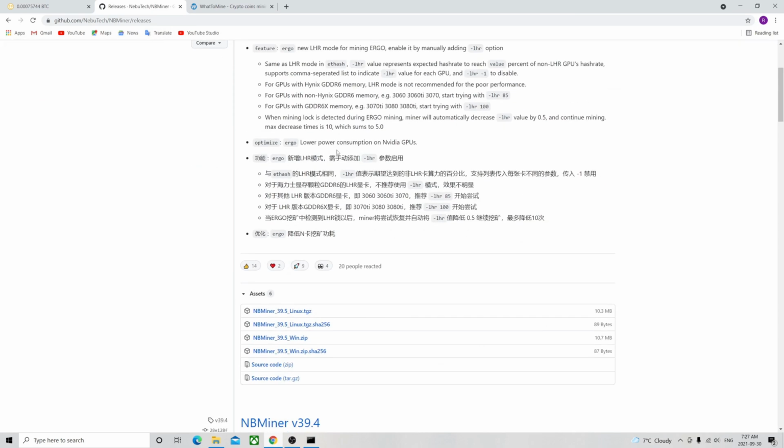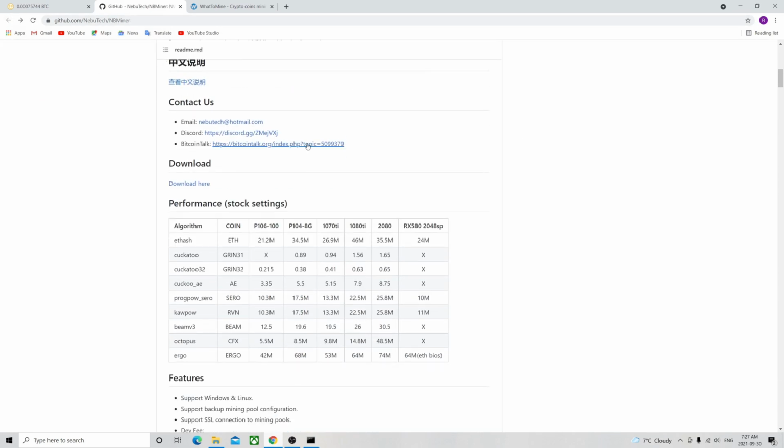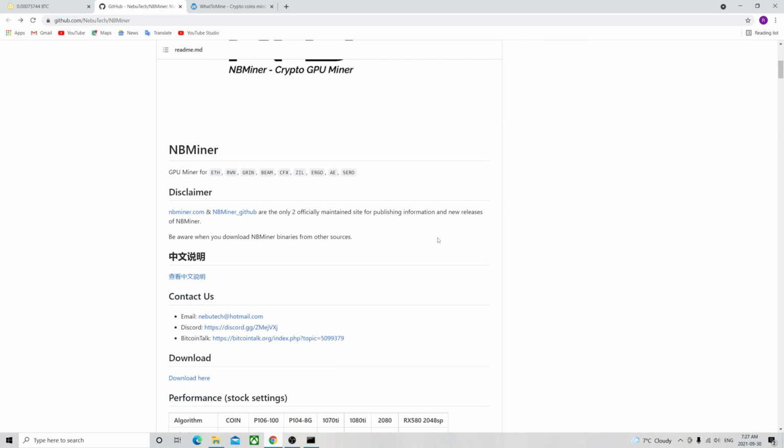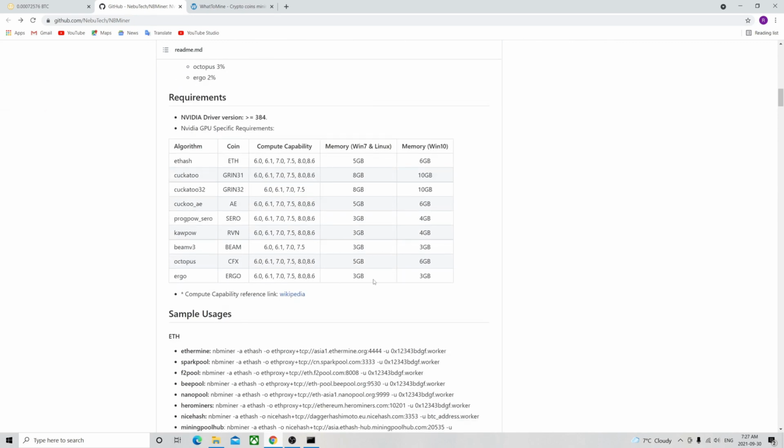is that I was looking at the configuration of the performance, and not just the performance, I was looking at the minimum requirements mostly. And as you see here, 3 gigabytes for Windows 10 and Windows 7. So guys, currently if you have KawPow, you need 4 gigabytes. If you have Ethereum, on Windows, I'm assuming everyone has Windows, you need 6 gigabytes. So let's say you have an old card with 3 gigabytes of memory and you want to mine, you can mine Ergo. So I think that's an advantage of Ergo mining.